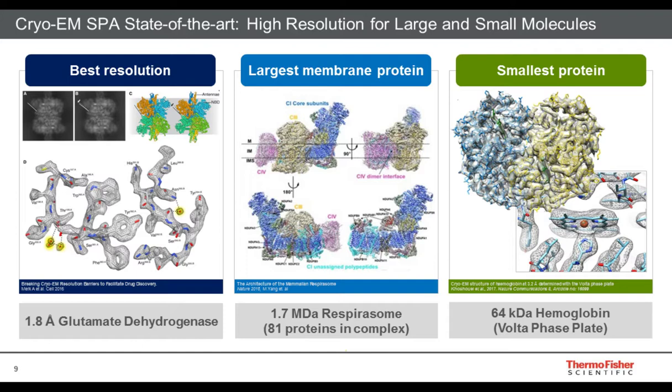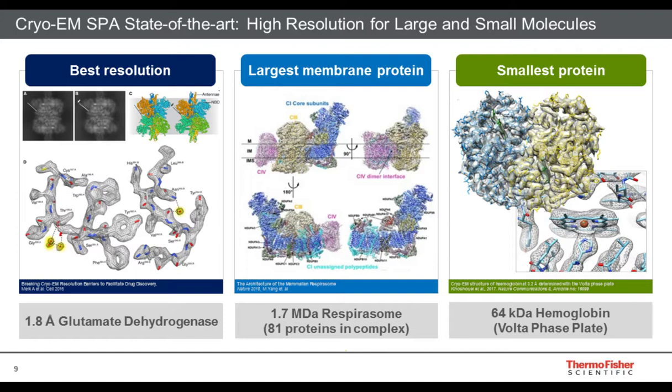But very small proteins can also be analyzed. Five to ten years ago, Cryo-EM was valuable if you looked at steady state structures, large structures like viruses and megadalton complexes. But there is a lot of science in the smaller protein complexes, in smaller proteins in general, sub 250 kilodaltons and even sub 100 kilodalton proteins. Thanks to another technology breakthrough, the phase plates, it has also become possible to visualize small proteins, and this example is of a 64 kilodalton hemoglobin protein.